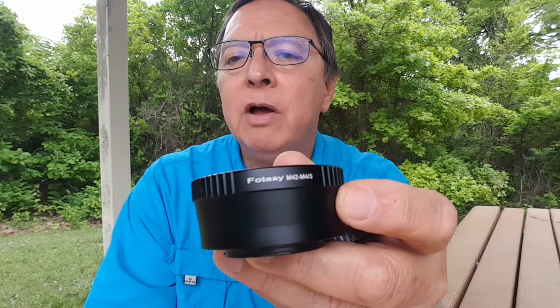The adapters are available very inexpensively. You can get them on Amazon, you can get them on eBay. I use a lot of this brand called Fotasy, F-O-T-A-S-Y, and they're reasonably well made, and they're inexpensive. A lot of these are somewhere between $10 and maybe $15 or $20, and you can get them for Canon, Nikon, Olympus, Minolta, Exacta, just about any vintage lens you can think of. There's an adapter for it. And like I say, they're very inexpensive.